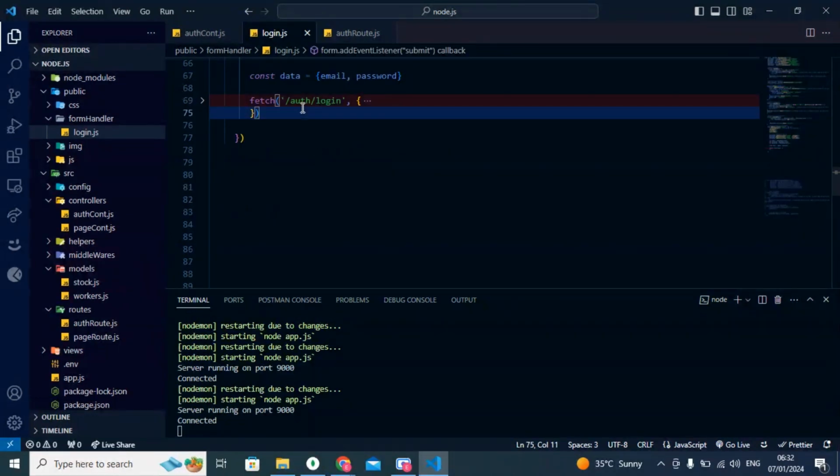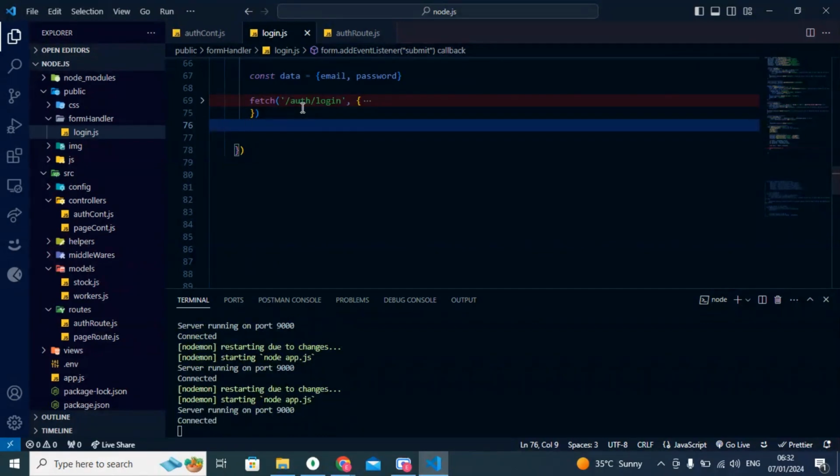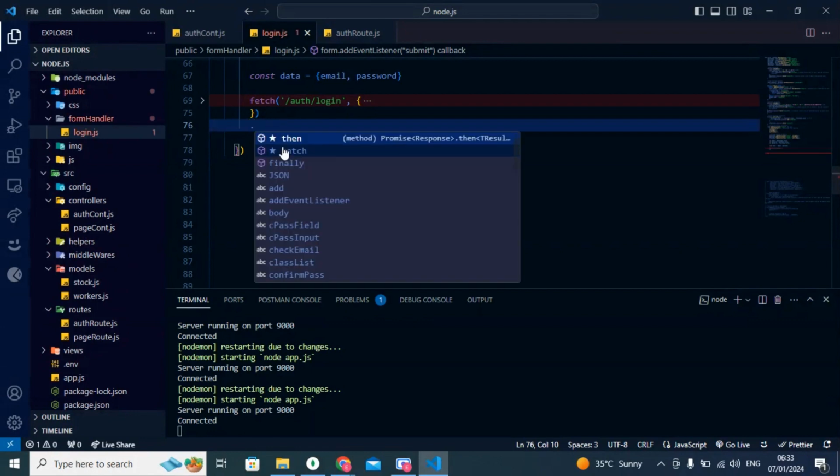So now I will use a promise .then function in JavaScript to allow me to specify what will happen after this request is resolved successfully, or if there is any error. So now I'll use the .then function in JavaScript.